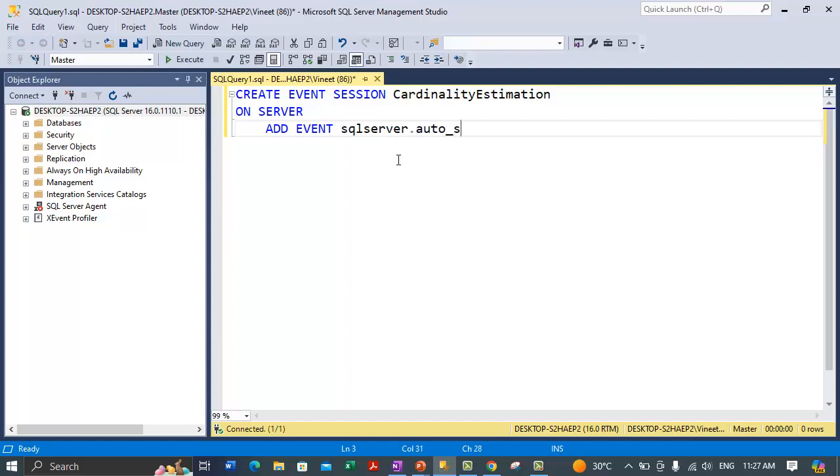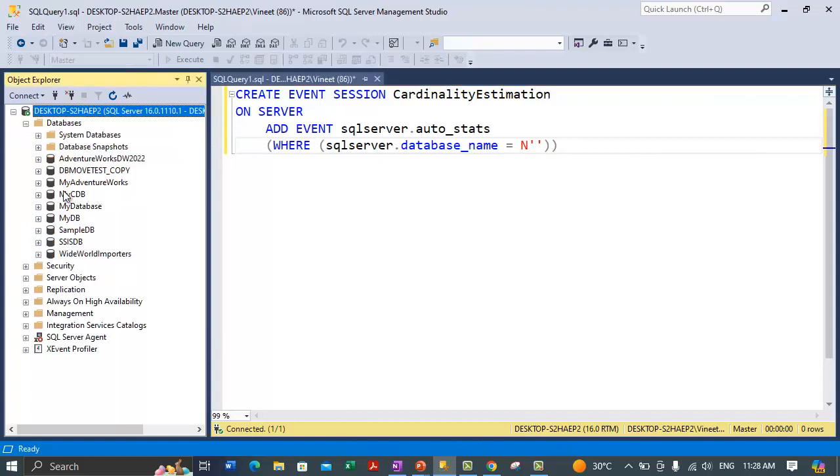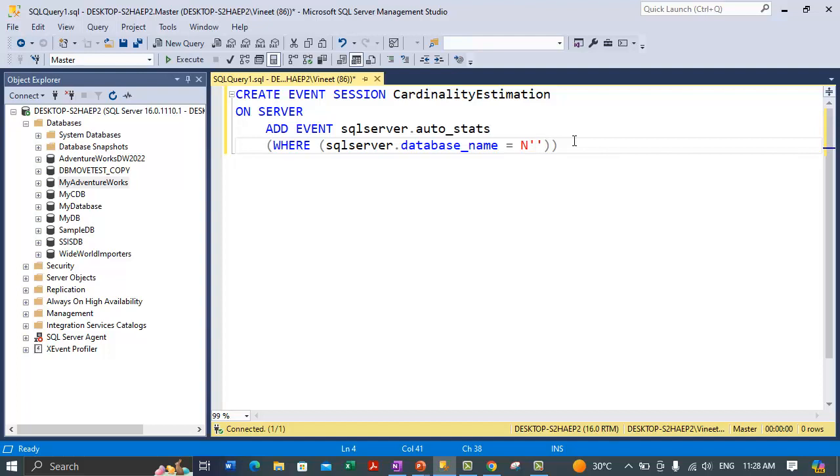So let's capture the auto stats events, and give the where condition on which database this event should be captured. In this I'm taking the parameter where sqlserver.database_name is my AdventureWorks in my case.